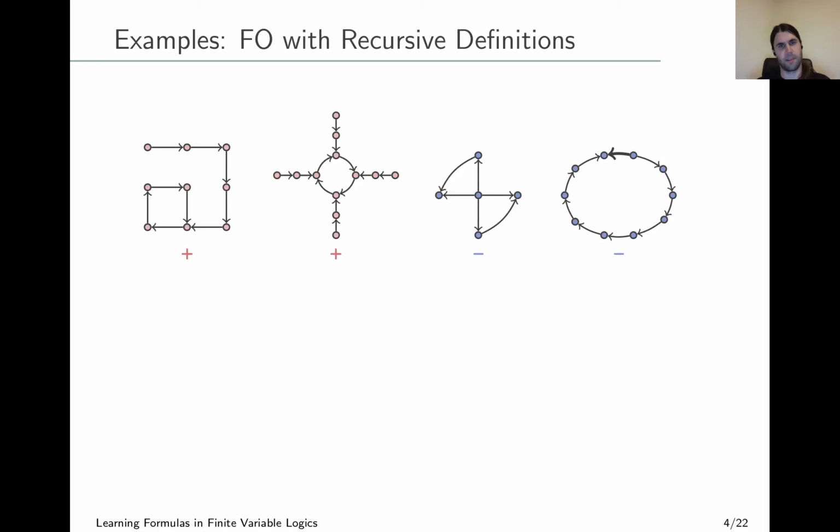Here's a slightly more complicated one. So this is the same problem, labeled structures that you want to separate by finding some formula in logic. So you stare for a little bit, you see, okay, these are directed graphs now, and I see the two on the left, the positives, each have a cycle, and every node can reach the cycle. Okay, so maybe that's your concept. All nodes can reach a cycle, but you may know also that in first order logic you can't express cycles, you can't express reachability. So if you want that for your concept, you need to assume a richer logic.